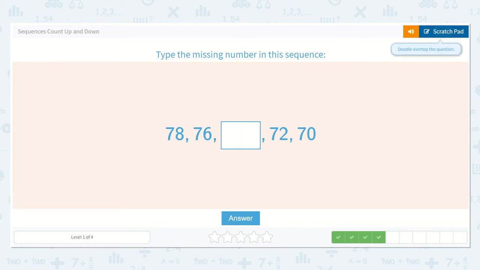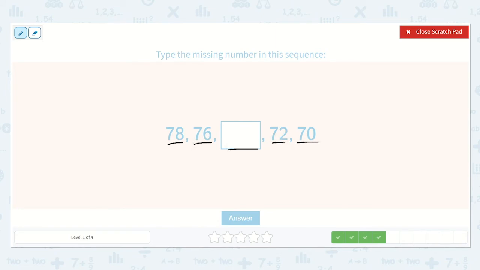Okay. I see a similar pattern. We have 78, 76, a number, 72, 70. Look what this digit is going down by each time. So 8, 7, 6, 5, 4, 3, 2, 1, 0. So it's going down by 2 every time. So if we know how to count down, let's count down. 78, and then 77, 76, 75, 74, 73. What did I say when I was here? Yeah, 74. So 73, 72, 71, 70. Good. So we're counting down by 2s. 78, 76, 74, 72, 70.